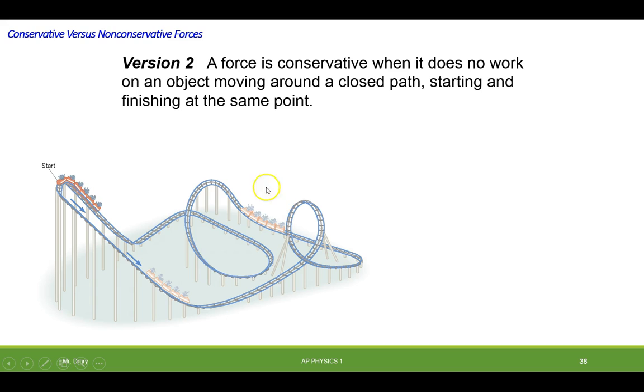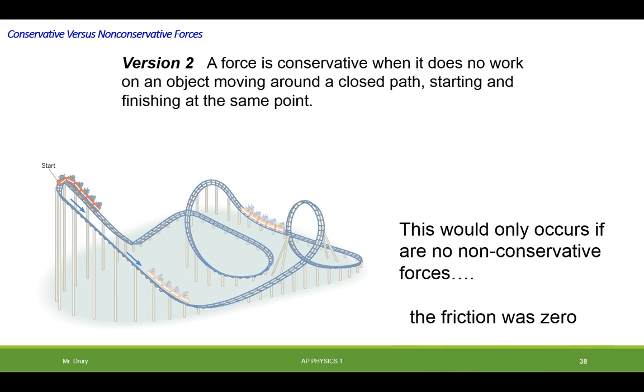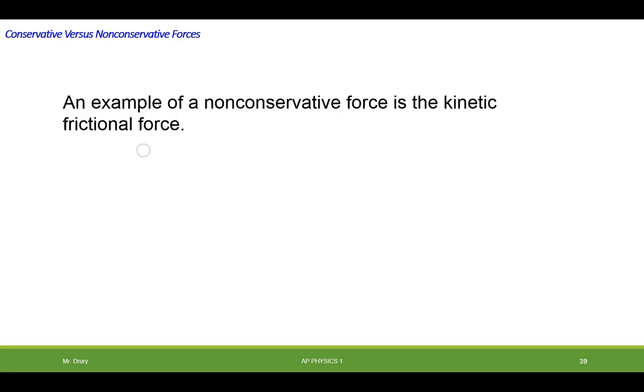But if you were able to get all the way around and back up to the same position at the same speed you took off from, then this would be a conservative force acting on it. Okay? And really what this is saying is, it's a fancy way of saying that the friction was zero. All right, let's look a little bit more at this.